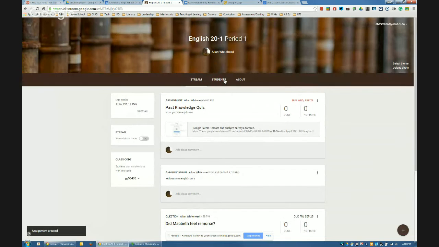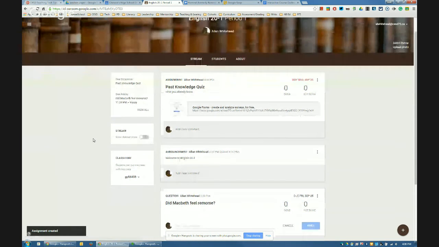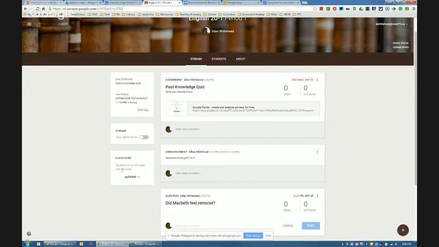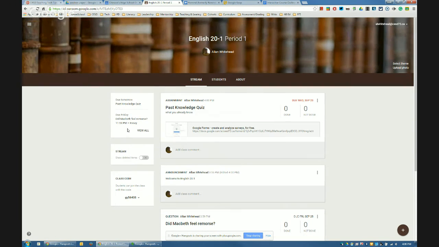Now just quickly, one last thing with Google Classroom. There's certainly more we can get into, but adding students is an important piece. This class code will allow students to go in, press the plus button, add that code, and join the class with their account. So that's the easiest way to get students to join: just give them this class code, tell them to go to classroom.google.com, click on the plus button at the top, write that code in, and they're automatically enrolled.